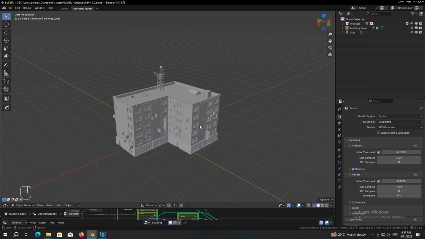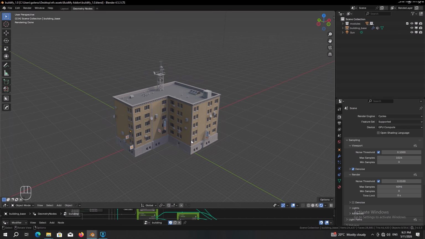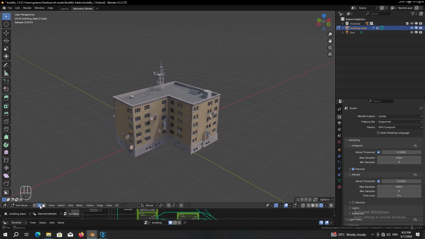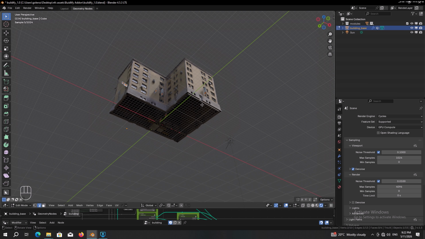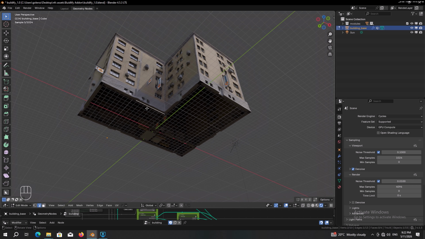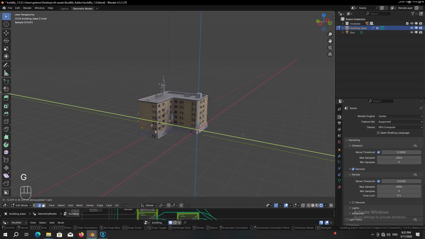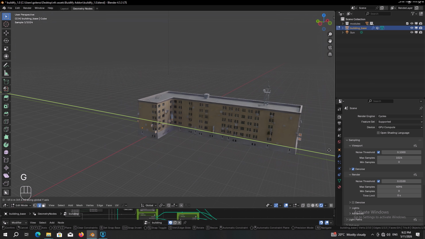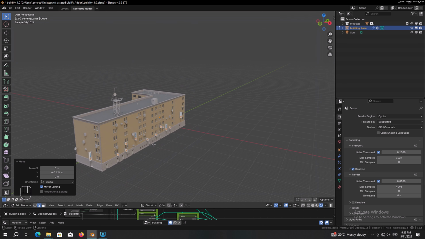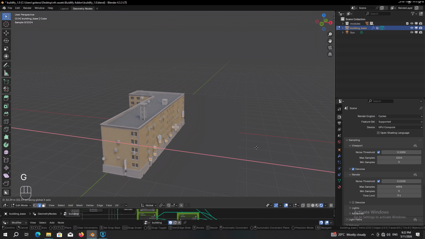So let me switch into rendered view to have a better look. So select the building, press Tab to go into edit mode. Make sure the edge selection tool is selected. And here you can see the different edges. We can select an edge, press G to move it, and it works in real time, which is so insane. Just consider the possibilities that you can have.